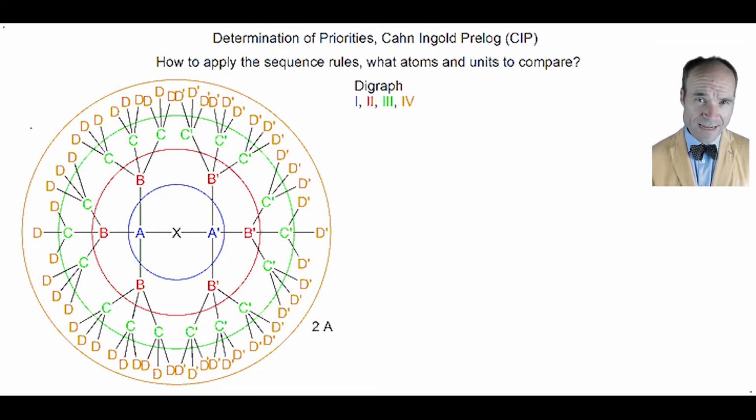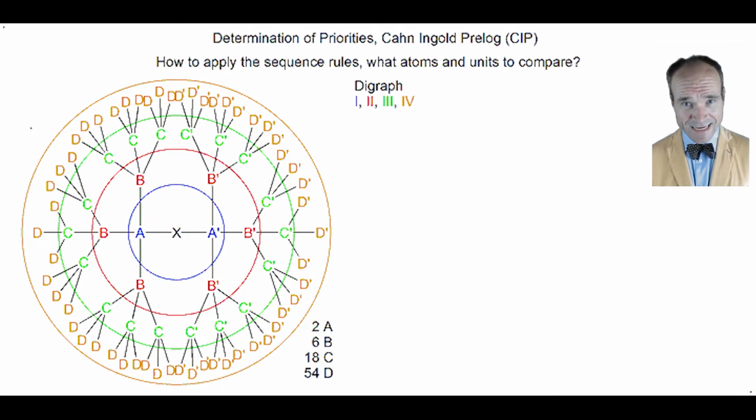Whilst there are only 2 A's and A' in total, there are 6 B's and B' in total, growing to 18 C's and C' in total, leading to 54 D's and D' in total. That is a lot of atoms and units to evaluate. There is some good news. Certain atoms, such as hydrogens and halogens, or multiple bonds, will terminate a branch. So, very few molecules realize these theoretical extremes. In addition, there is a sequence that atoms or units a specific number of bonds from X must be evaluated in that we will discuss.